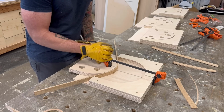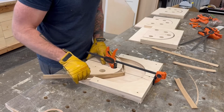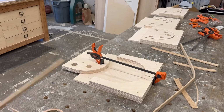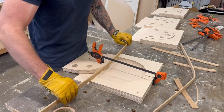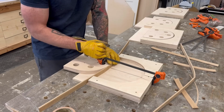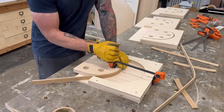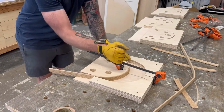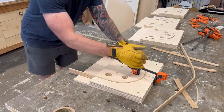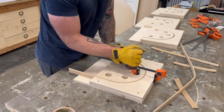But when this one snapped, I realized something. It snapped directly on a knot. So I don't think it's because it couldn't bend. I think it's just because there was a knot in it, and that was a weak point. So I grabbed another piece. This piece, nice, straight grain, no knots, crystal clear, and slowly started tightening that clamp. This is quite the arm workout with this little squeeze clamp, but look at that. It fit into the form, it didn't crack or break, and it's the exact shape that we need it to be.